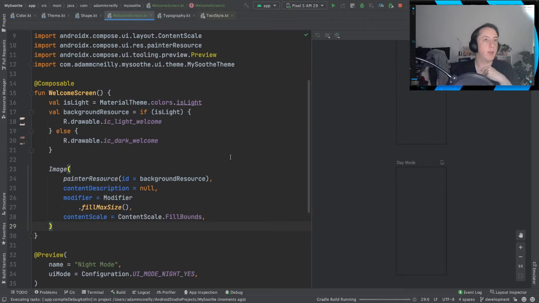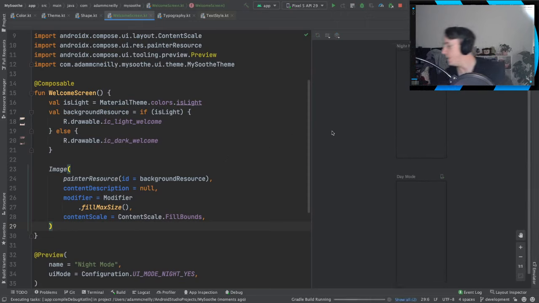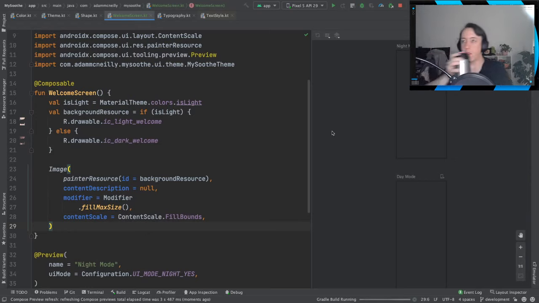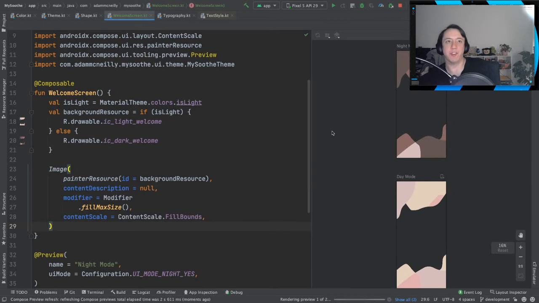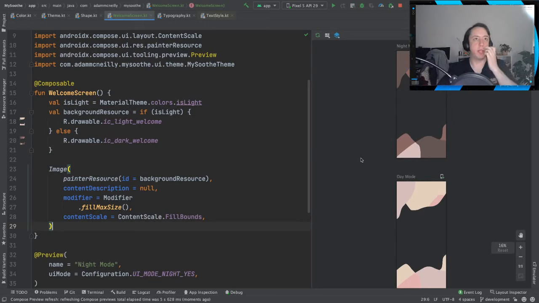Let's do a build and refresh, and let's make sure that it worked. We're just gonna have to wait. Yep, okay, looks like it worked. This is pretty good. We have this big gap in the middle. That's fine, I guess that's by design, that's sort of how the image works.